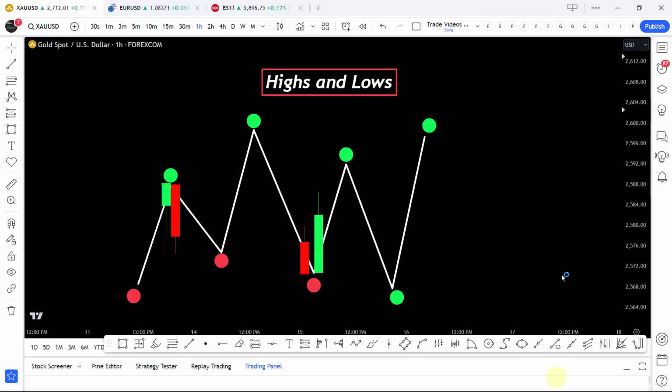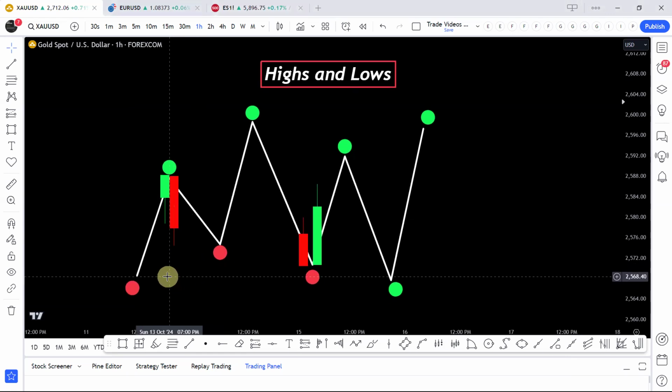Hello everyone, my name is Noah and in today's session, we are going to discuss how to identify highs and lows in a trend. We're going to discuss how these highs and lows are very important in our trading and how to distinguish between them to analyze the trend and analyze how institutions hunt these stop losses, because every high and low carries a lot of stop losses. So now we're going to discuss them in order to analyze the market in the right manner.